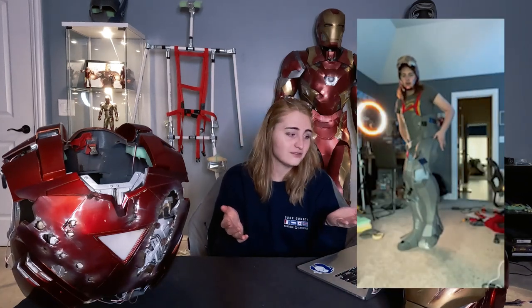The front panels of the abs were going to be a little bit more difficult just because I wanted them to fold over each other, like fold and slide, extend and slide over each other. So I had a different method planned for that, which I will go into detail in a little bit. The general fitting was pretty easy and I did a test fit again. It fit really well. Then I had an idea.